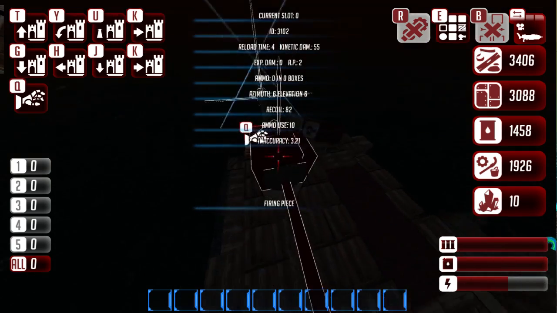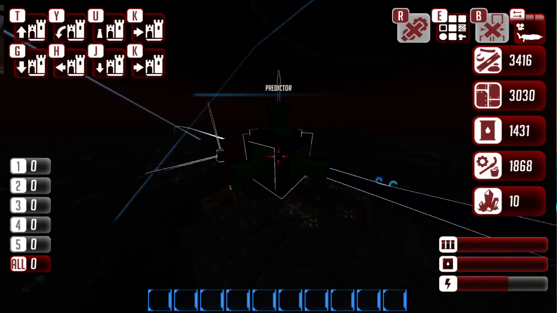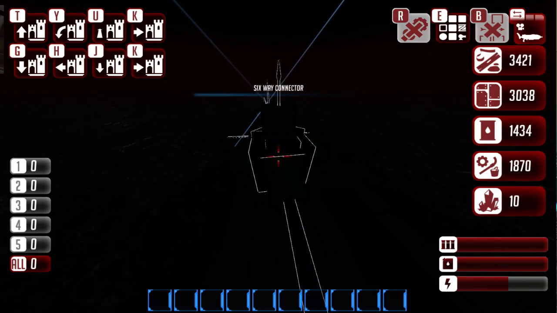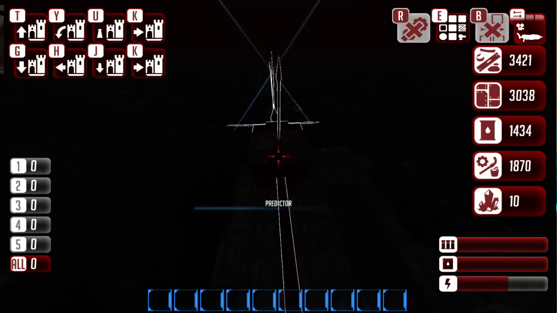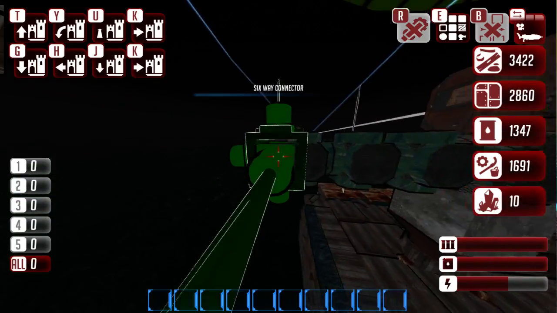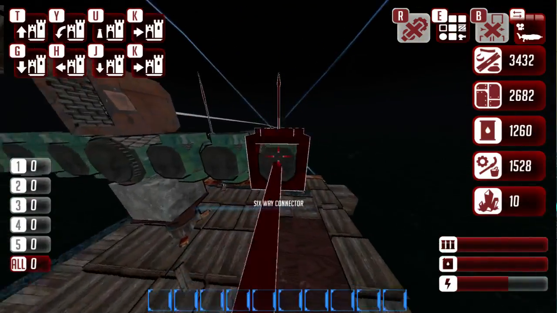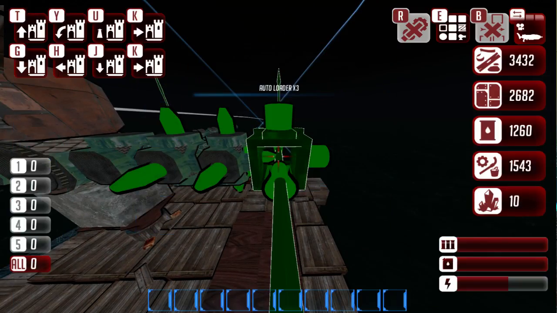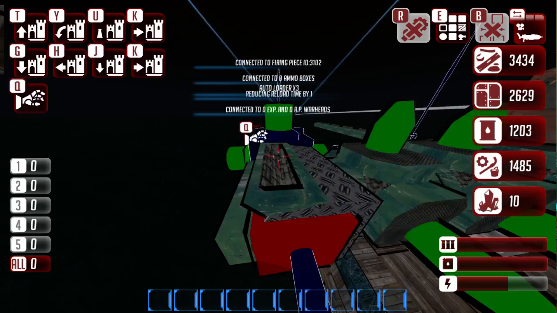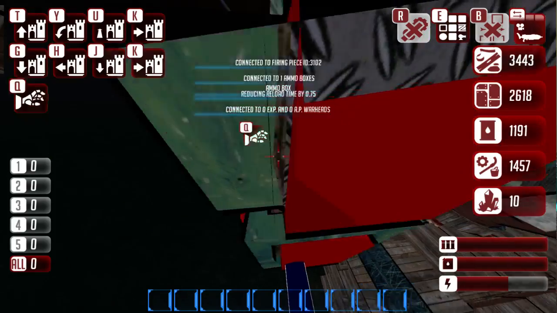Predictor. Placed forward, so we now have a beam showing where it's gonna go. Okay, get the 6-way connectors, and I'm blind again. Damn darkness. Luckily the darkness doesn't last long, though. That's the good thing. Although it would definitely be interesting to have to add lights to it. Okay, autoloader. I'm going to put one on each side here, just because I can attach the ammo boxes all around it.